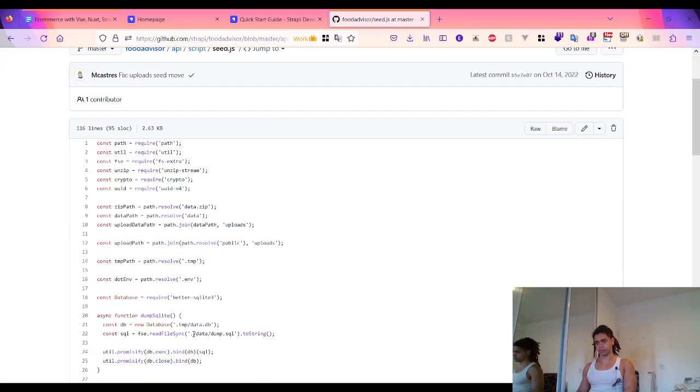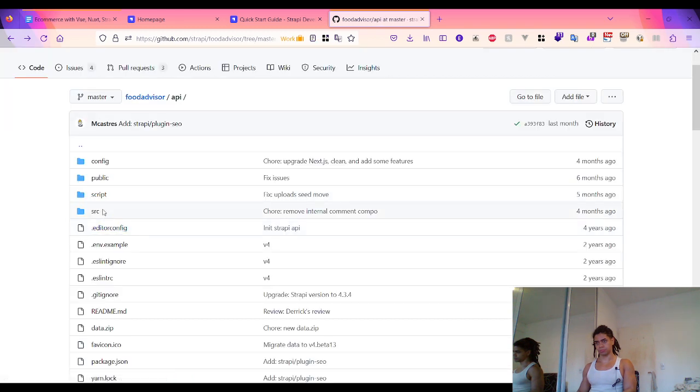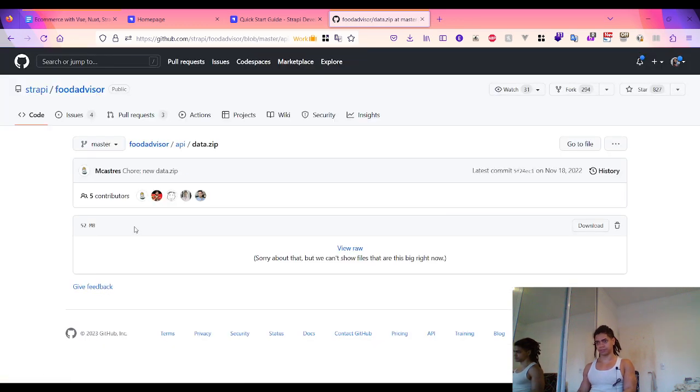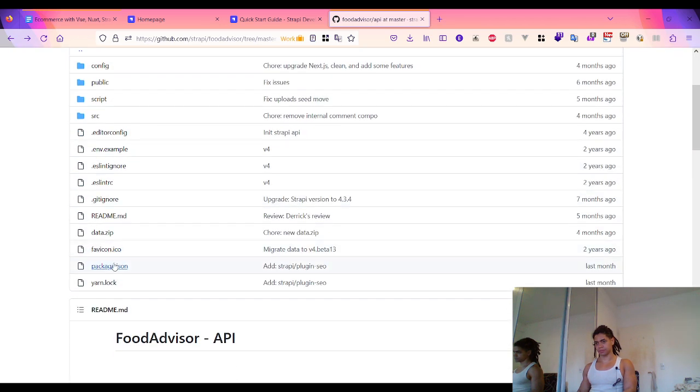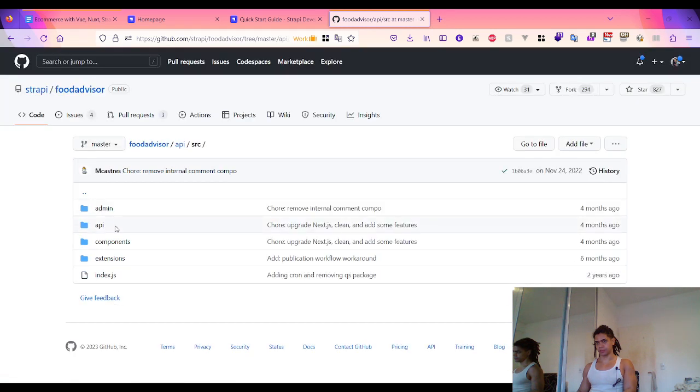It actually comes from the data dump SQL. Temporal data. Okay. Data zip. And data source.